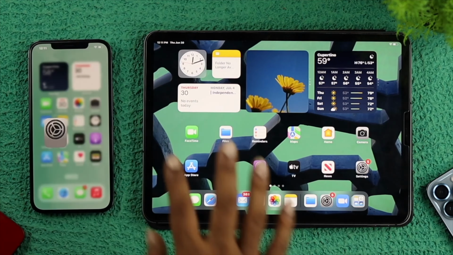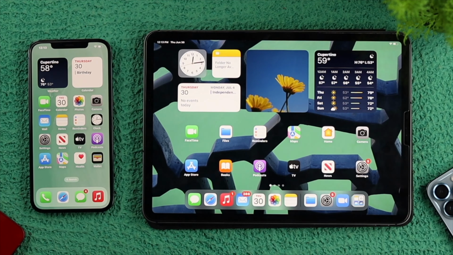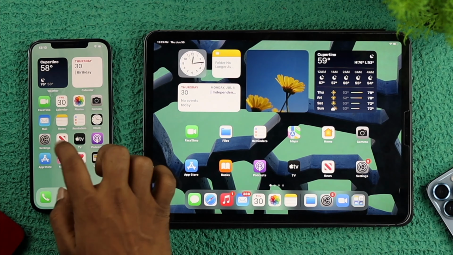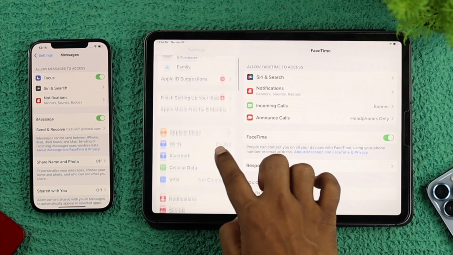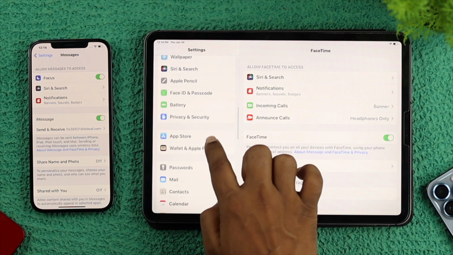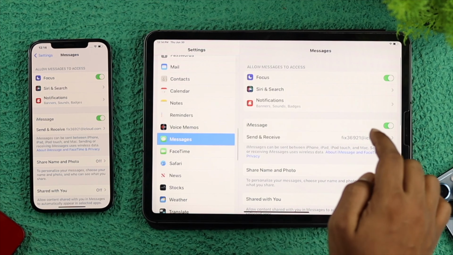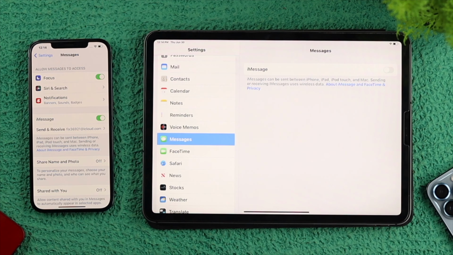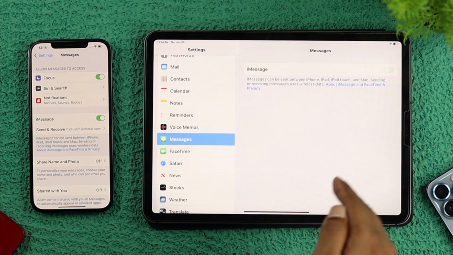Alright guys, the next thing we're going to talk about is how to turn off or stop iMessages and FaceTime calls from your iPhone to your iPad. Now if you want to turn it off, first open up your settings, then scroll down and choose iMessages. Now here is what you can do. First, if you turn off the iMessages feature on your iPad, then no calls or messages are ever going to come on your iPad unless you turn it back on.